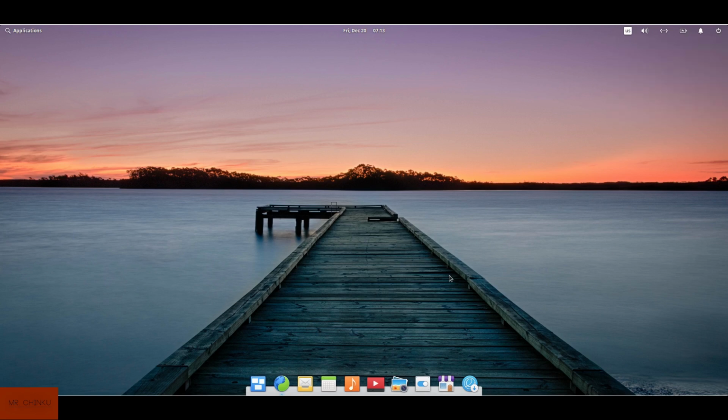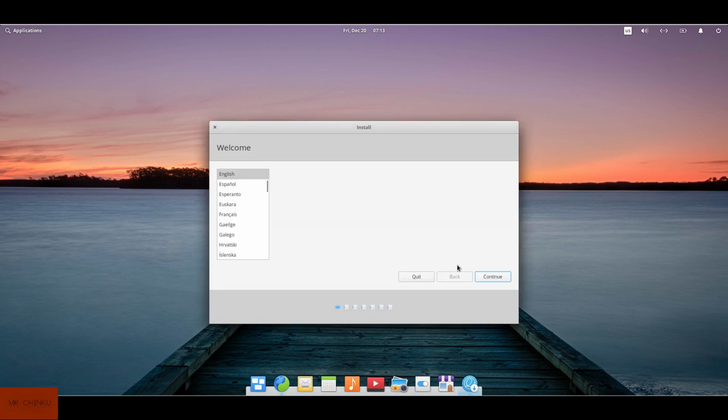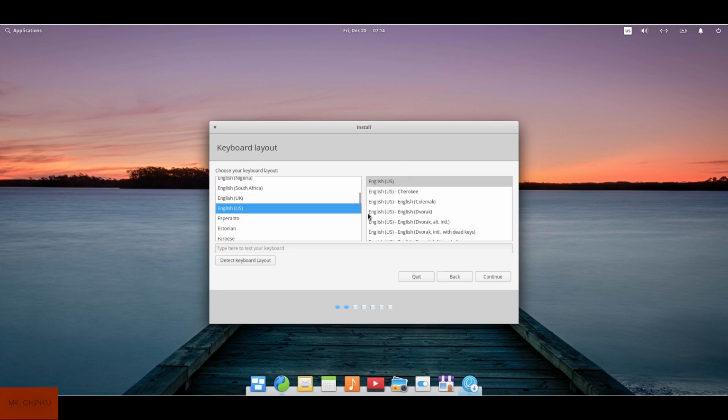And now, without wasting the time, let's just go and install the OS. If you don't want to see the installation process, then you can skip this video till the installation finishes. Now you can see the installation window. The installation manager looks similar to the Ubuntu installation manager. So you won't be finding any difficulty while installing the OS.